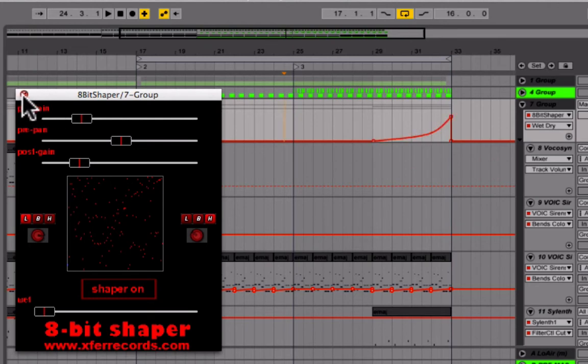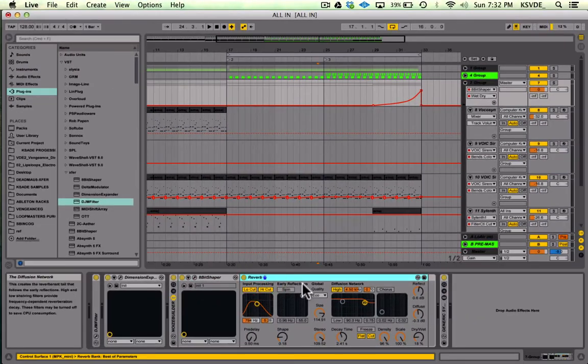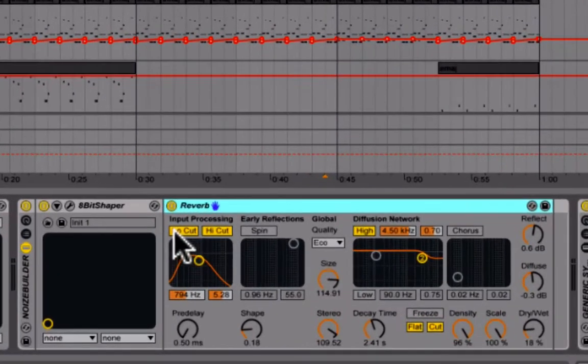And additionally, what I did to this was I have a reverb following it, so I used just a stock reverb. I applied a little bit of low cut and high cut, 700 hertz to 5K, kind of gain the mids really. I guess I should push a little bit away from the mids and maybe into the highs. Yeah, that'd be nicer. And I just have 18% dry wet, so only 18% of reverb really, and a kind of long decay time of 2.41 seconds.